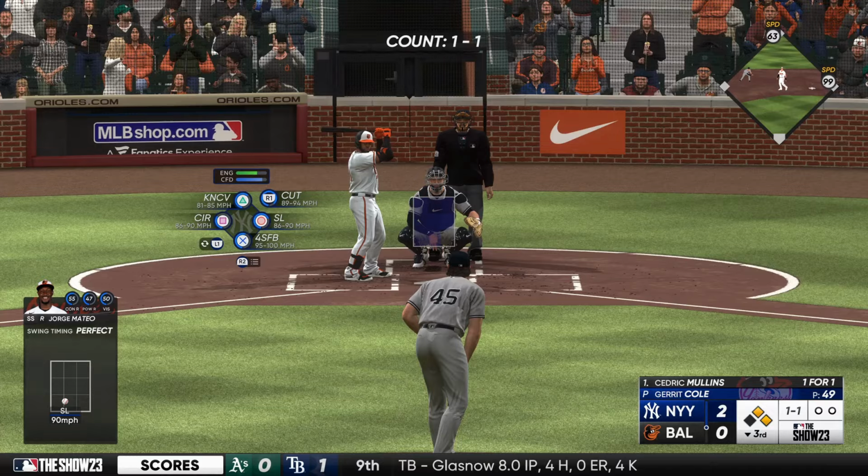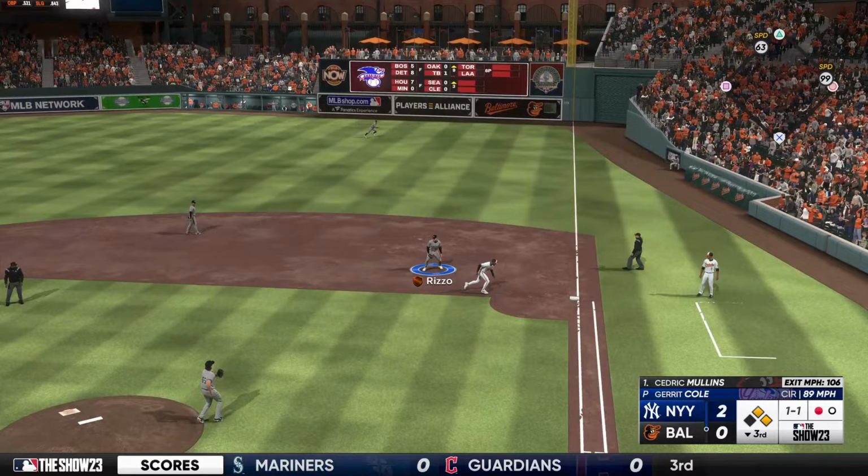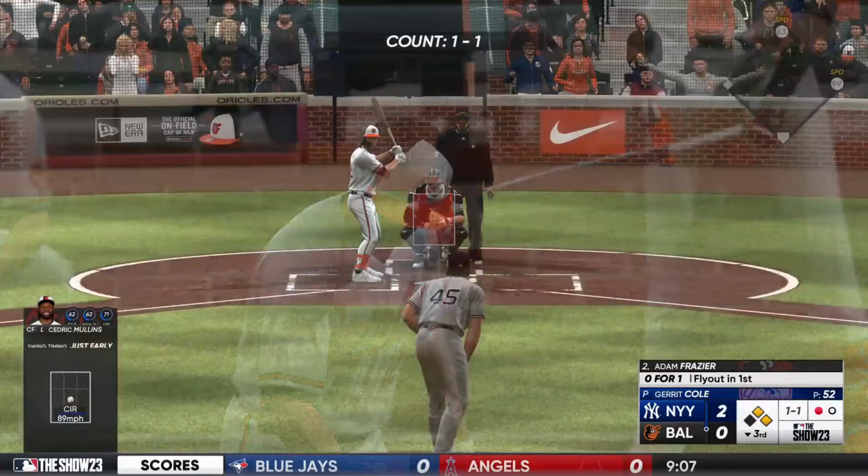So the lineup flips over. Cedric Mullins will hit next. 1-1. He hauls it in for the out. Nothing you can do about those as a hitter. Even though you know that, they still drive you absolutely crazy.